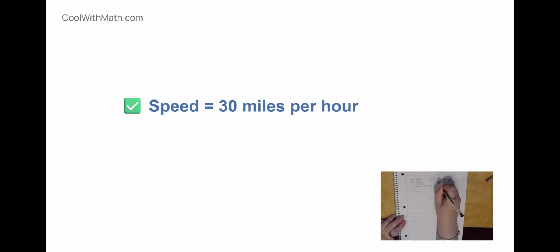And what we do on one side, we do on the other. So we also divide by 2. Now, 2 hours divided by 2 is 1 hour. 60 miles divided by 2 is 30 miles. And then this is a really familiar set of values. It's saying that we cover 30 miles in 1 hour, which means we're doing 30 miles per hour, which is the same answer that we had before.